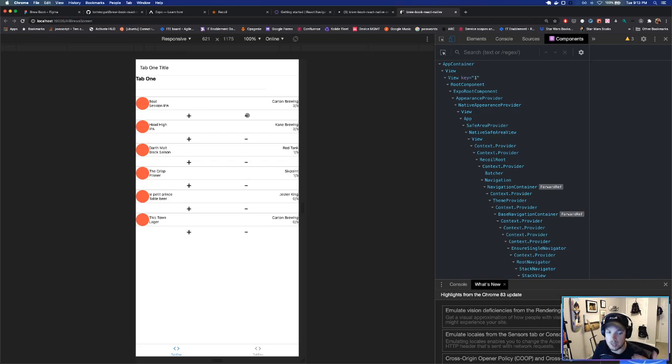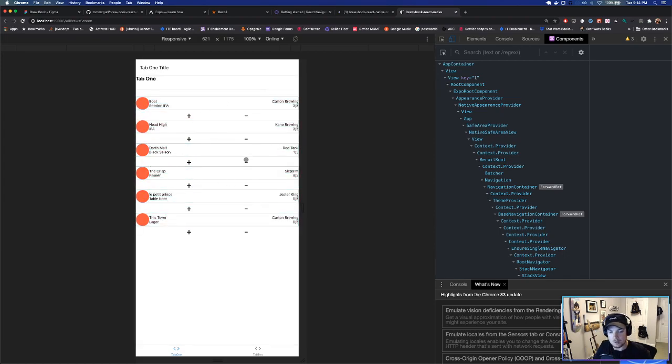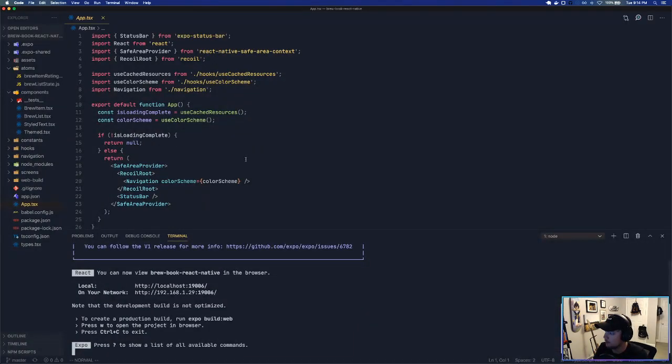However, there's a little legwork to actually make that work with Recoil, and we're going to show that in a second. So you can see here, I have it so that I can't go below 0 with the rating, and I can't go above 5. And you'll see that when I click these, the whole thing re-renders. So let's take a look at what it currently is set up like and see how we're going to modify it. So I'll pop this open.